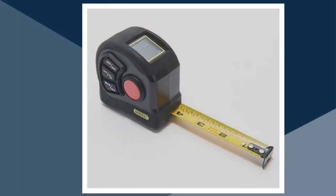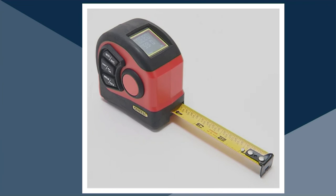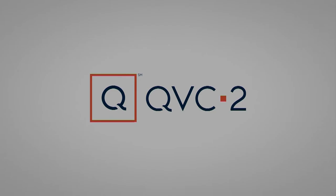Sean, it was really great meeting you — thank you for taking us through this tape measure. Good to see you again, Steve. Have a good night. What you're seeing on screen right now is the black option — only 400 left in black. What you're seeing now is the blue, a really colorful option. And then what I had here in studio was the red, which is the most popular.